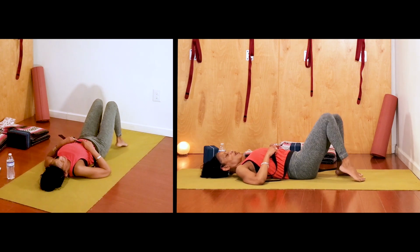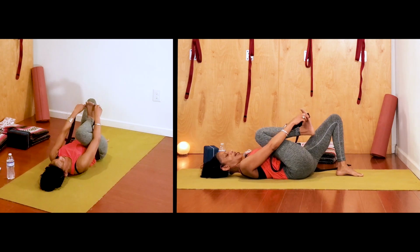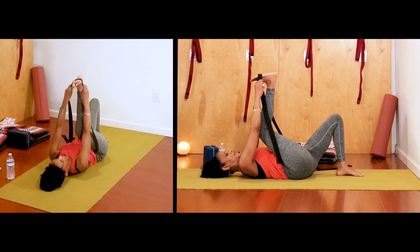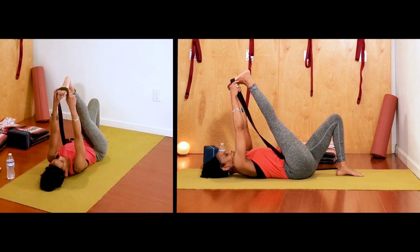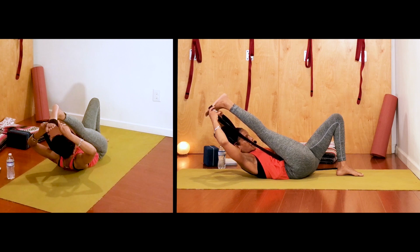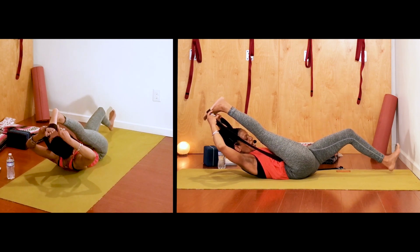When you're grounded, make sure to lift up and tuck your sacrum and your tailbone. Bend your right knee or lift your right foot up. Place your strap around your right foot. Take your right leg up. Lift your head and shoulders. Move your nose to your right knee.